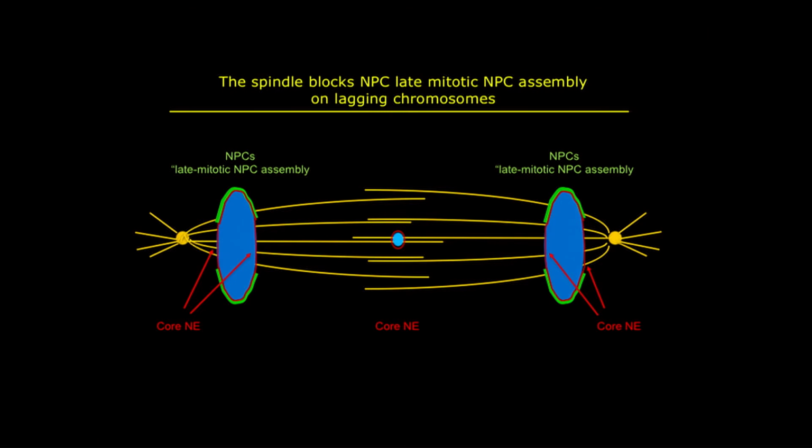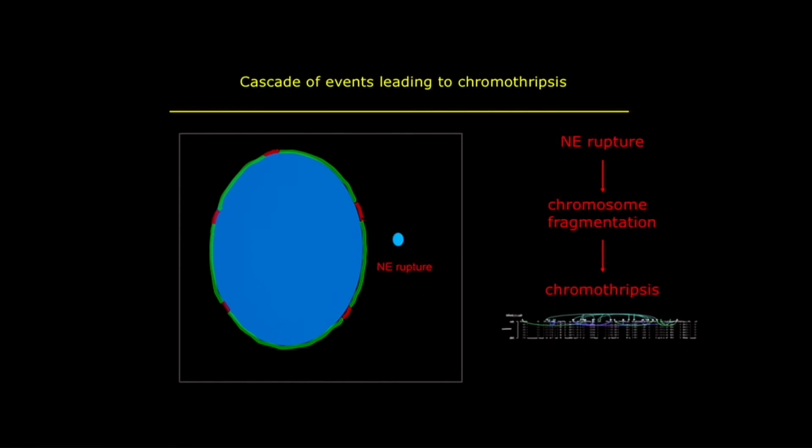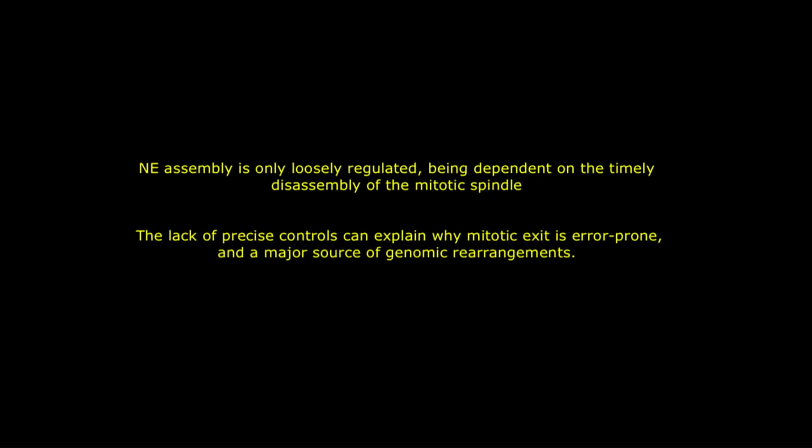But it could be, Jan Ellenberg, for example, has a beautiful recent paper suggesting that this late mitotic nuclear pore assembly occurs because you have pore precursors assembling in fenestrated sheets of ER that then wrap the chromosomes. So you could imagine something ridiculously simple where the reason that you don't get the nuclear pores in the central portion of the spindle is that those ER sheets are not able to access the lagging chromosomes. And then you get the concentration of the core proteins here. You wind up with an interphase cell that's markedly deficient in nuclear pores, and then you get nuclear rupture, chromosome fragmentation, and chromothripsis.